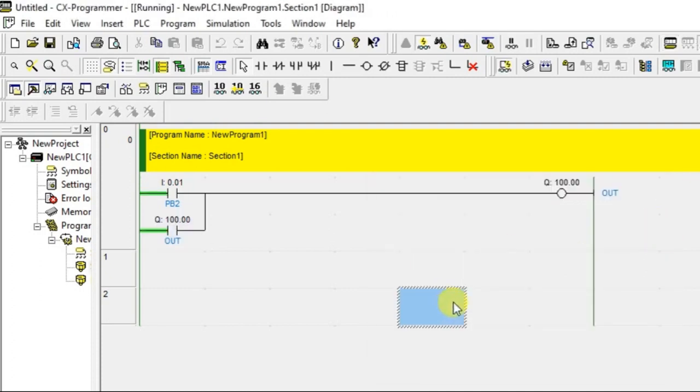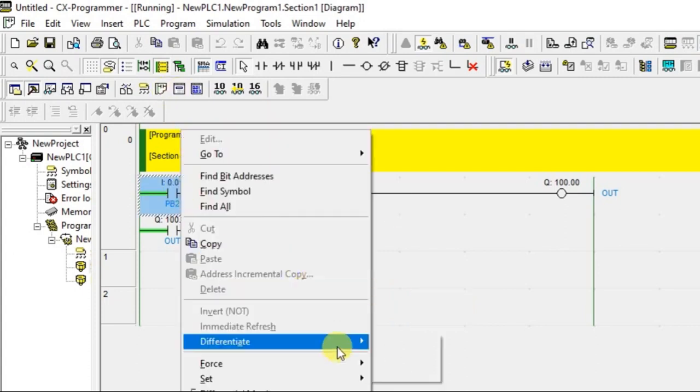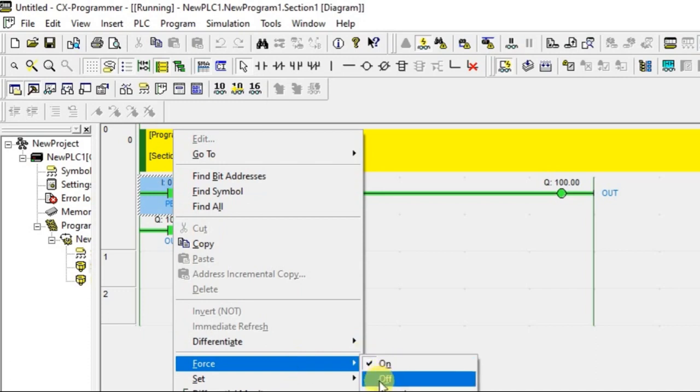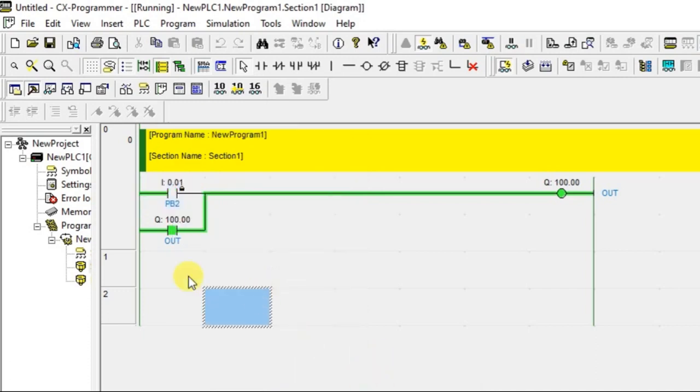Look, now the push button is off and the output is off. I'm going to turn on the push button, and before that check this also: 100.00 is off because it is the same as this, right? Correct? So I'm going to press the push button. Your output is on. Because your output is on, and this contact shares the same address as your output, this is also on. Now you just turn off your input and your output is still on because of this contact. This is called a latched contact, or seal-in contact.